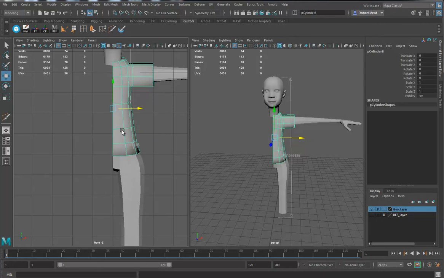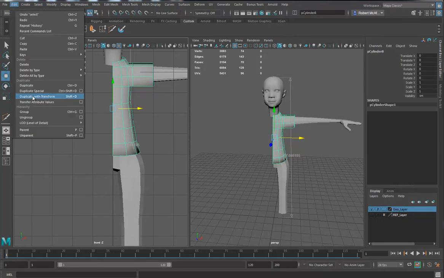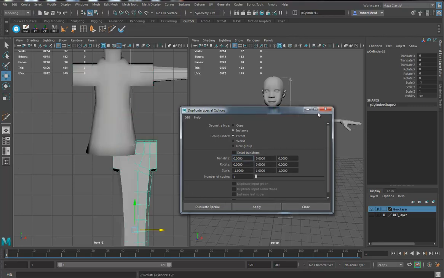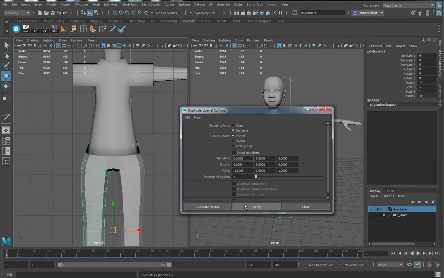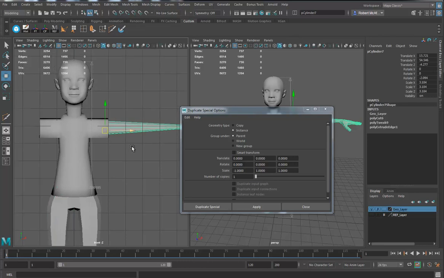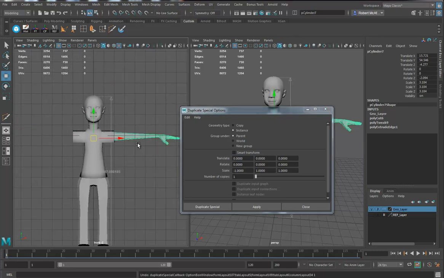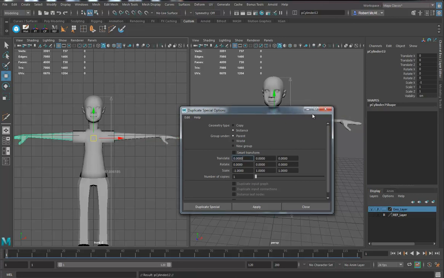Great. And I'm going to go and hit that duplicate special thing so I can kind of see what I'm doing here. Boop. On the other side. Oh, crap. This one here didn't work because the pivot point's there. So D, X, move it over here, and then apply. There's your arm right there. I'm just going to hold down D and X, and I'll move this thing so it's right here. And when I hit apply, okay, just hold on a second. I got to freeze the transformations on this, delete the history, and then I'll try it. There. So it's the exact same on the other side.